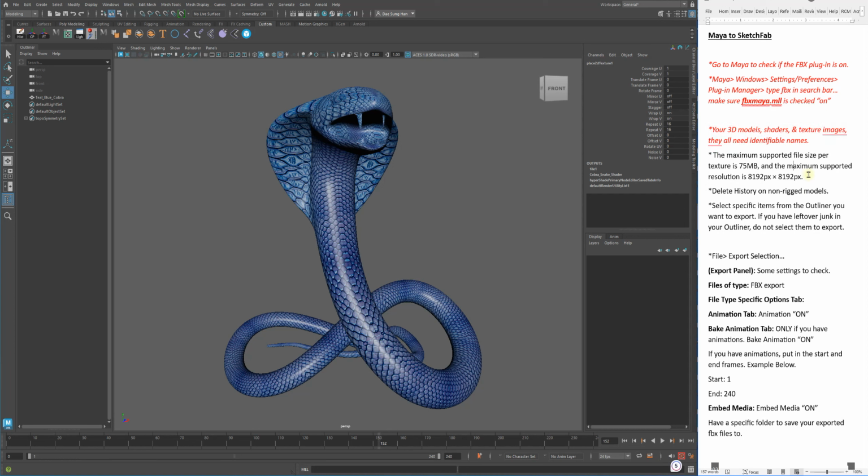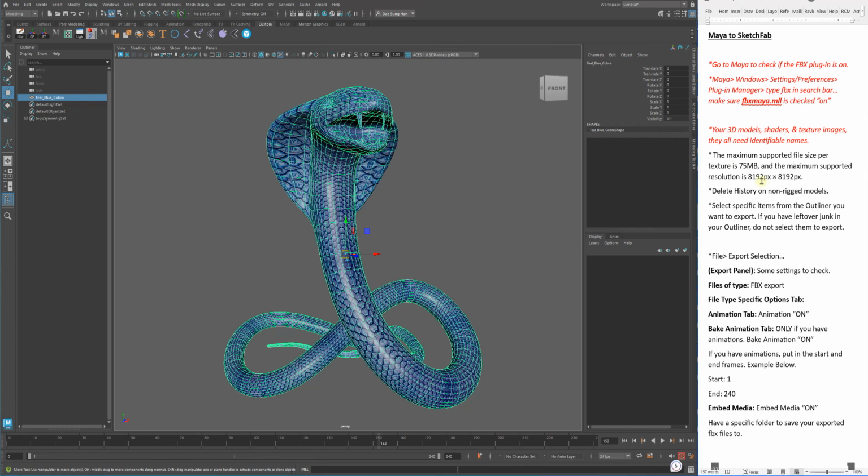All right, next. Here's another bit of information. So the maximum supported file size per texture, right? So for example, this texture is 75 megabytes. And the maximum supported resolution, meaning the size of your texture, is 8,000 something by 8,000 something. Basically double 4K. So this is massive.